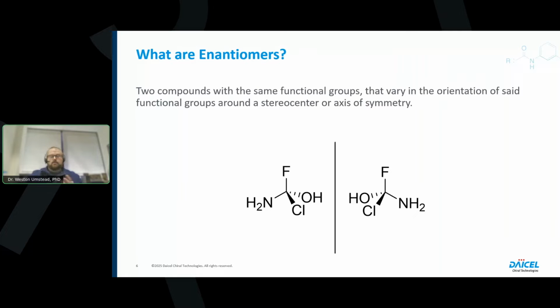Atropisomers can have a chiral center in them, but there is an axis of rotation that allows for two distinct conformations to exist at any one time, and those can also be treated as if they were different things as well. Non-superimposable mirror images here, left hand to right hand. Obviously, if you try to superimpose these on top of each other, they would not overlap completely 100%.